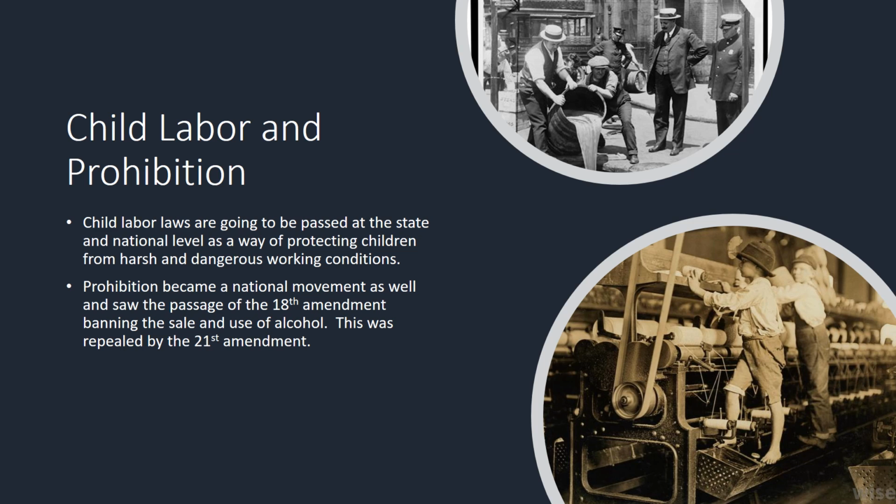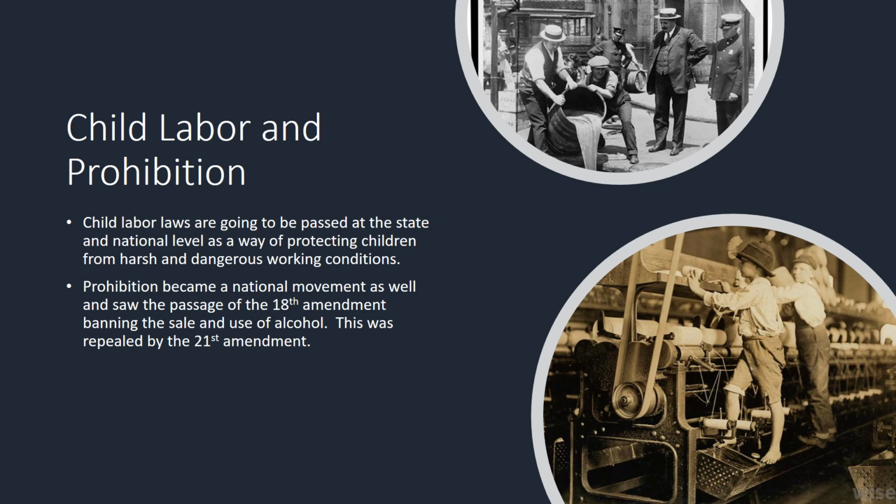So they're going to push for laws at the state level and the local level banning alcohol. And we're going to see a lot of states ban alcohol well before we have an amendment banning it nationally. Now, this goes back to federalism, guys. We need to talk about that one more time. Federalism is the sharing of power between the federal government, the state governments, and the local governments. So just because there wasn't a federal law banning alcohol didn't mean there weren't state laws. There were. So a lot of states had already banned alcohol. South Carolina did not do that initially, but other states did.